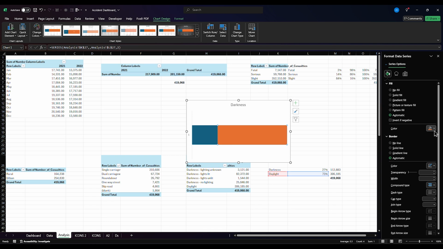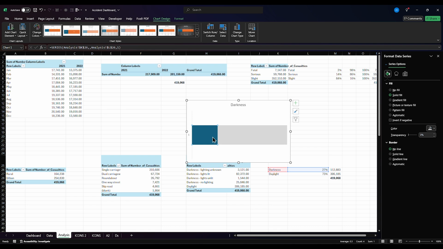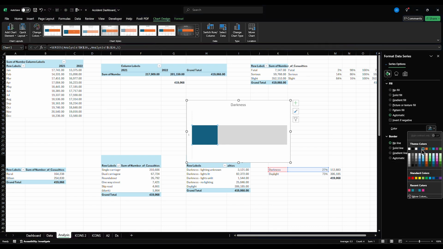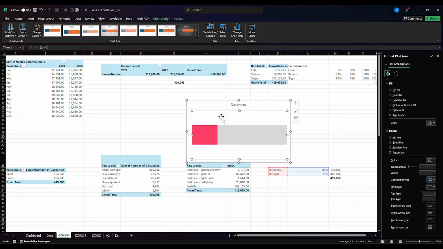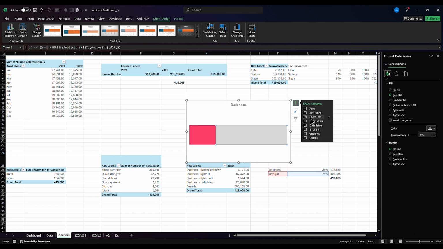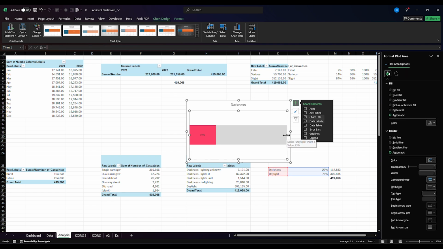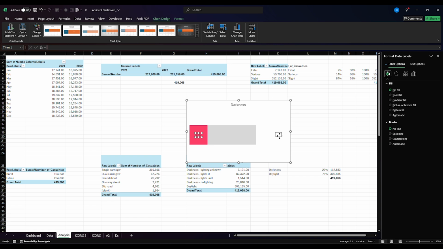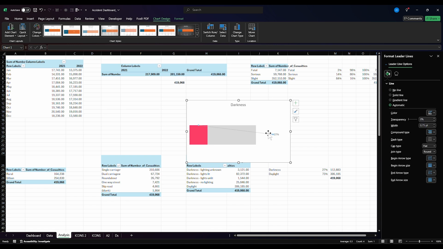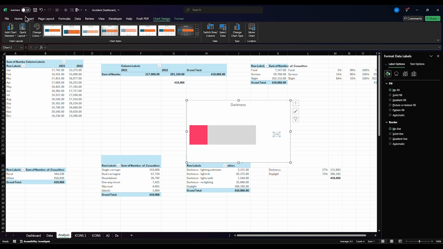So I'm gonna change the daylight to be light gray. Remove the border as well. Then for this one, I'm gonna change this one to be pink. I'm gonna remove this. Then I will activate our data label for this one. Okay, then I'll take it back, data label, bring it out, remove the line, delete the line, click on it to delete.